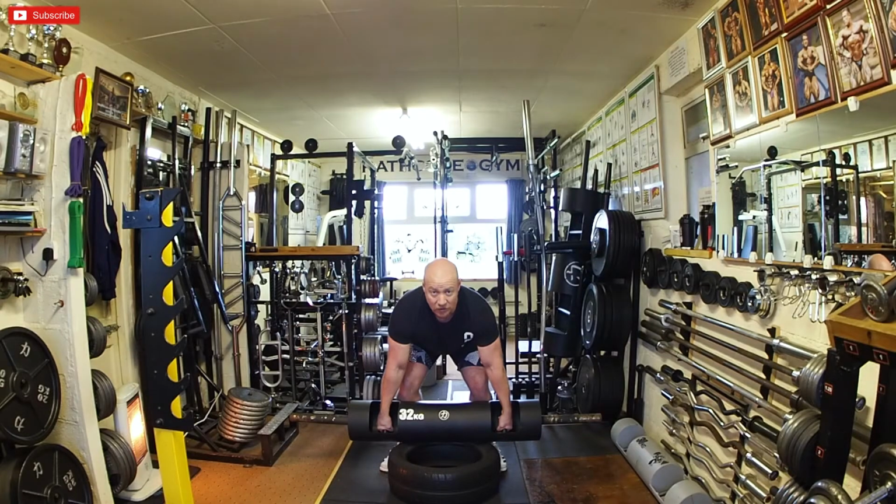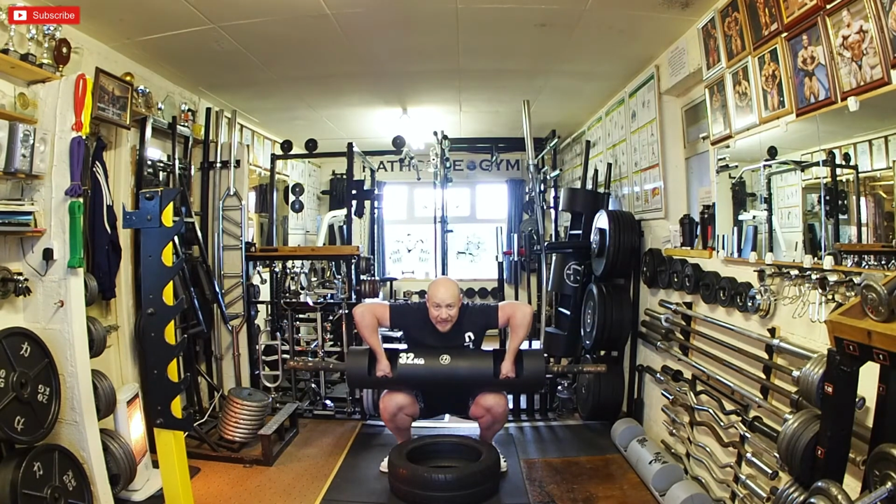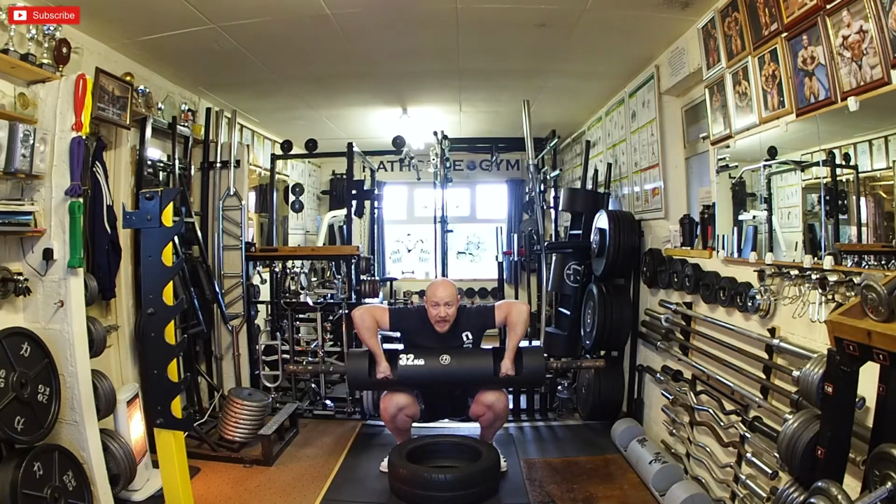So the next step is to lap the log. I'm going to squeeze my shoulder blades together, take a big breath and lift. Then down onto my knees, and I'm resting it there. I'm keeping those elbows nice and high, and the next step we're going on to is the clean.